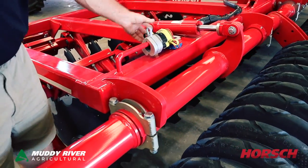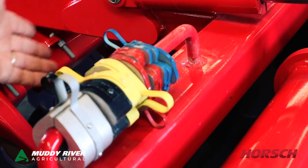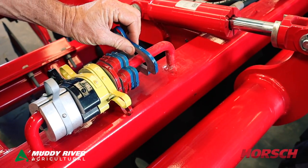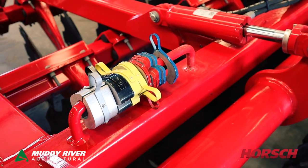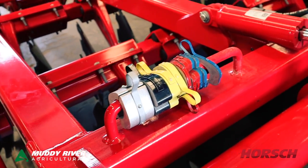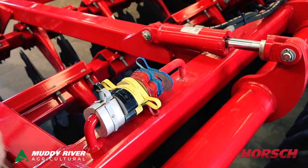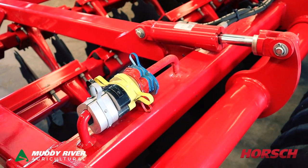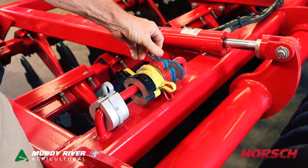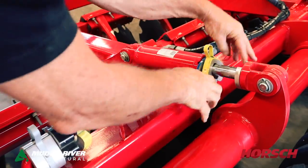The way you control your depth is with these colour-coded clips. These run at a 4 to 1 ratio, so you might have several clips in there — this one here being 6mm. So if you say to one of your guys that are driving, 'OK, just take a blue clip out,' that'll drop it 24mm, close to an inch. Very simple way to adjust your depth, and it's very positive. Those cylinders come down and go under these here, and that's how you adjust your depth. Very simple.